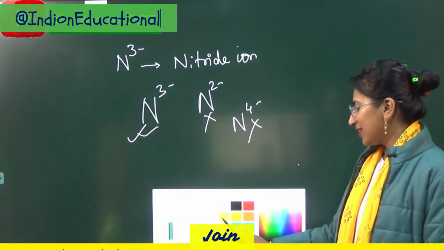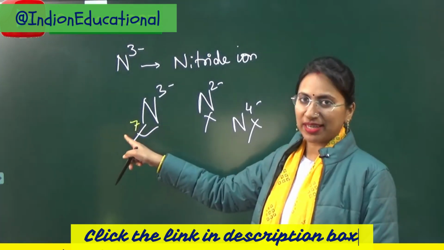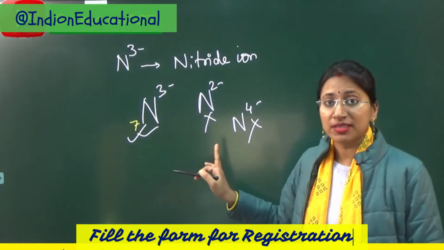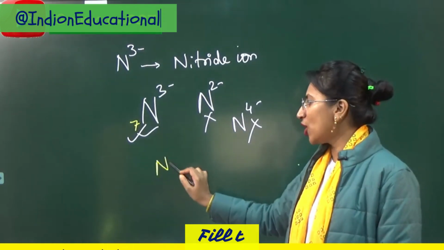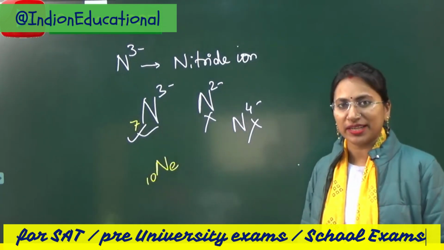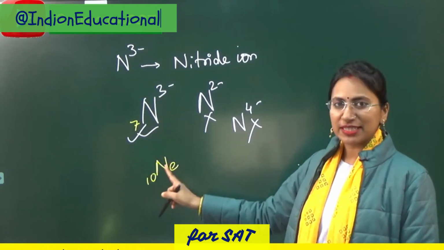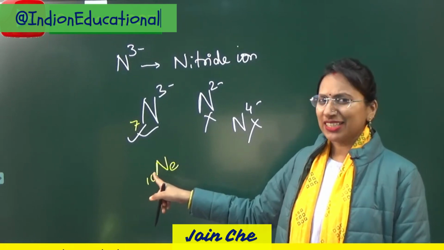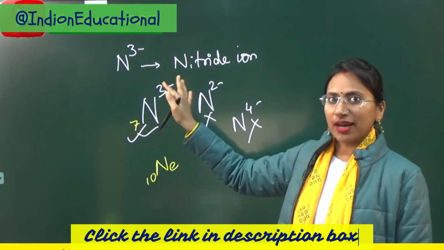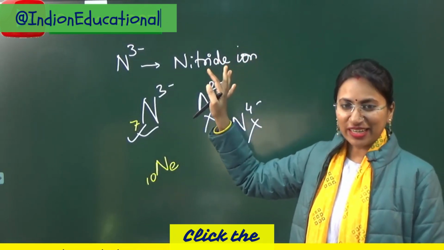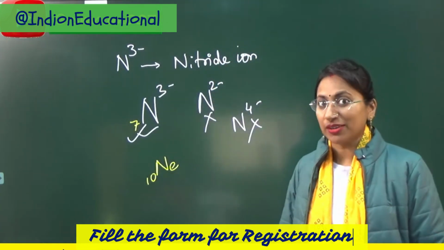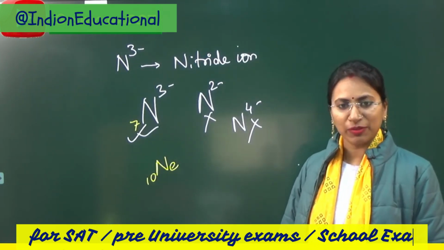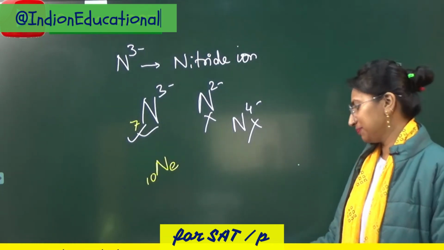Nitrogen has atomic number 7, so it has 7 electrons, and after gaining 3 electrons, it will have a total of 10 electrons. Neon has atomic number 10, it has 10 protons and 10 electrons. So it is obvious it has attained the electronic configuration of the nearest noble gas. I think now you can relate each and every IDE ion, these types of anions. Got the concept? Everything is clear? Shall we move forward?